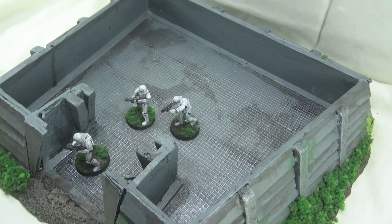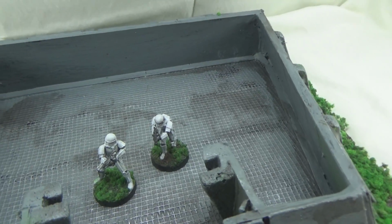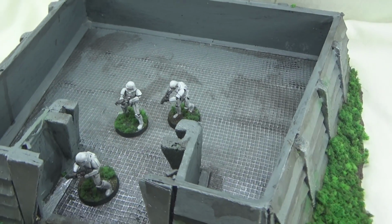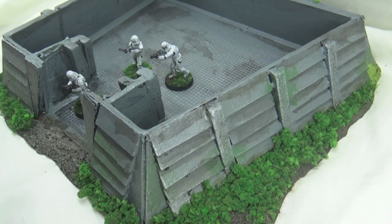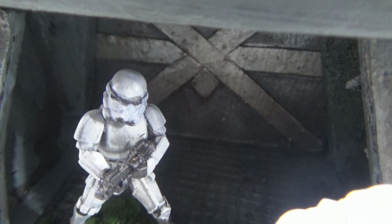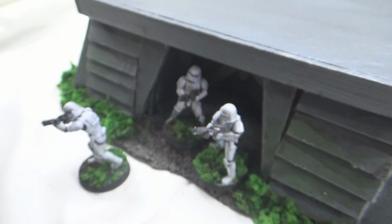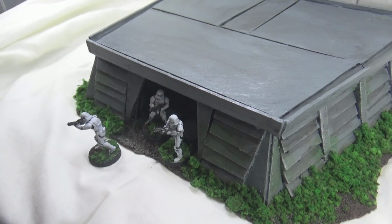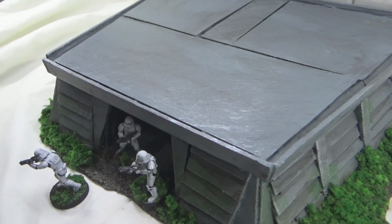You could fit any sort of thing in here. I left it open so that way I could use it for D&D or Star Wars Legion, and I could mix and match some different scatter terrain on the interior. And here's the door, painted the banding in silver, didn't add any control panels or anything, you can just add that as like little scatter later on. That way it can be used in any sort of setting.